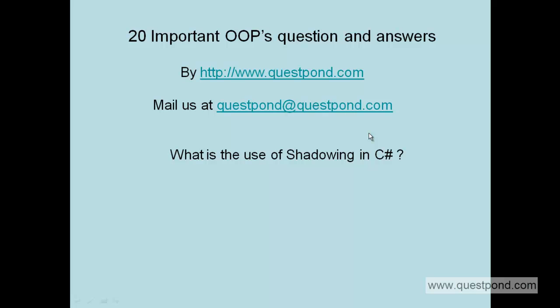Now before I end this video, I want to make one important difference clear between shadowing and overriding. Shadowing replaces the current element of the parent, while overriding only replaces the implementation. It doesn't replace the data type. For example, if you have a variable, it doesn't convert it to a method. If there is a method, it will use that method and only change the implementation. So overriding only changes the implementation, while shadowing actually replaces the complete element of the parent class.